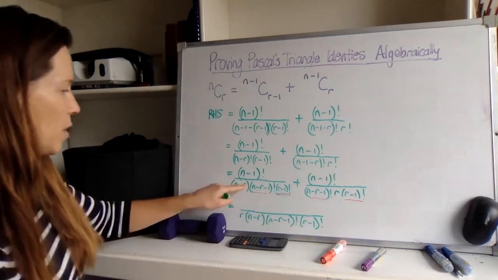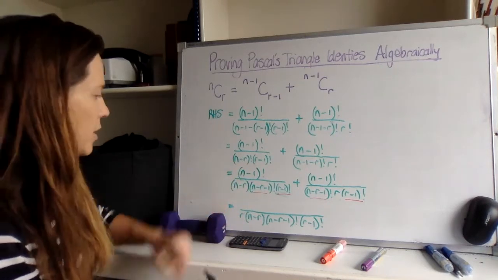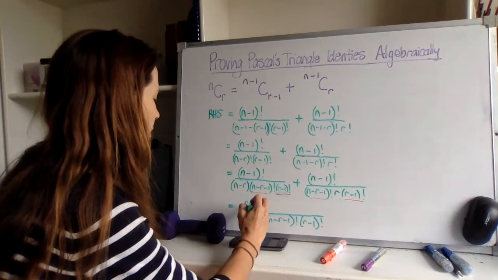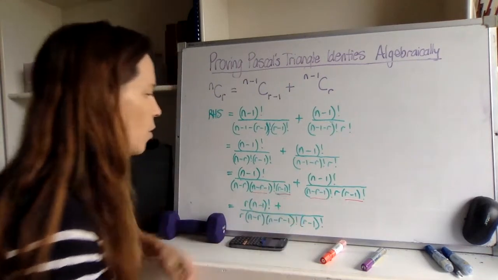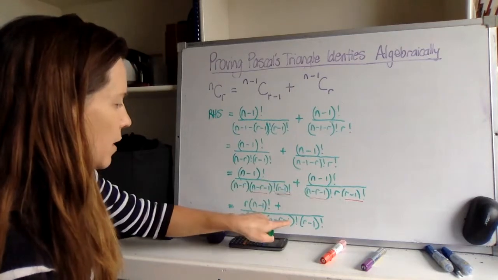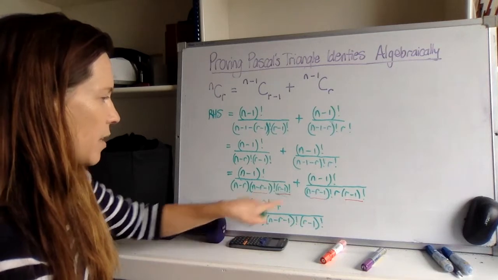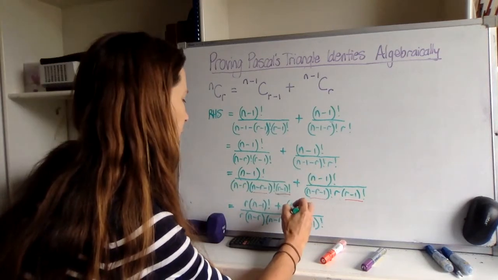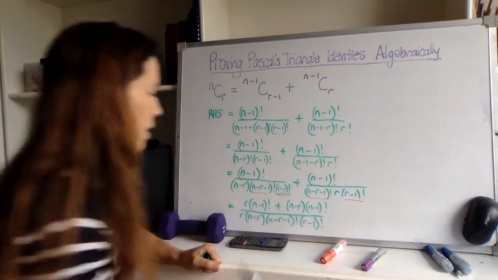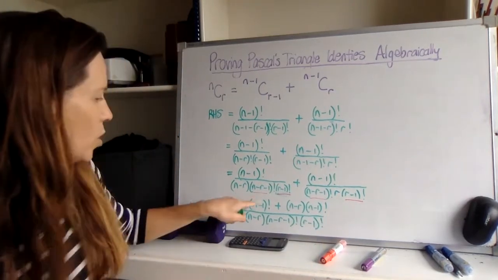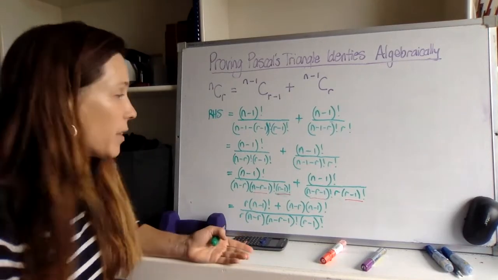All right, what have I multiplied this fraction by to get this? Just an r. So I've got to do the same to the top. So I've got r bracket n minus 1 factorial plus, what have I multiplied this denominator by to make this one? N minus r. So I need to do the same to the top. So I have n minus r, n minus 1 factorial. Now, do you notice anything about the 2 terms on our numerator? They've both got n minus 1 factorial in them, don't they?